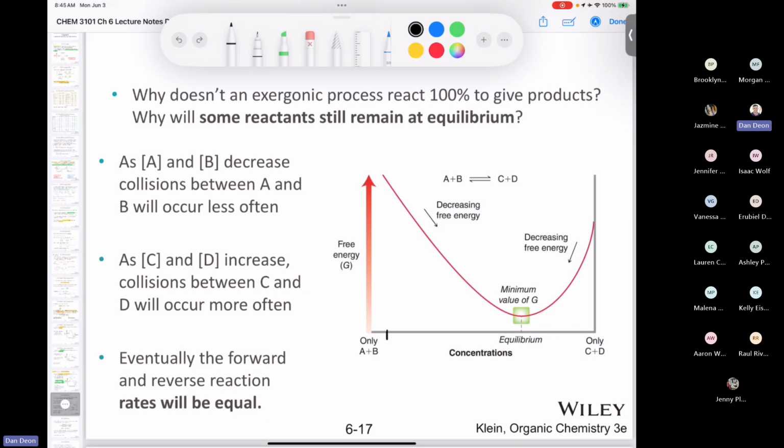And then at some point you get to this equilibrium where the rate of the forward reaction is equal to the rate of the reverse reaction. However, in this case, you can see that even though the rate of the forward and the reverse reaction are equal, we end up with more products because you can see it's closer. If this is the midpoint here, you can see you're closer to the products than you are to the reactants, right? So this is at this minimum value of delta G for this specific reaction.